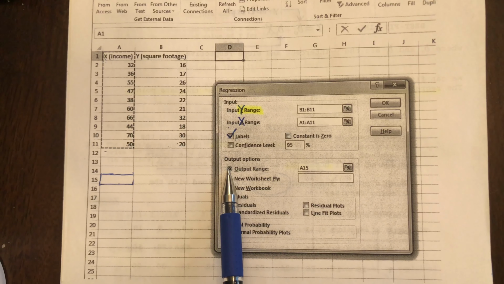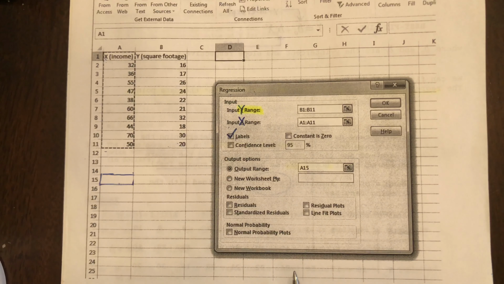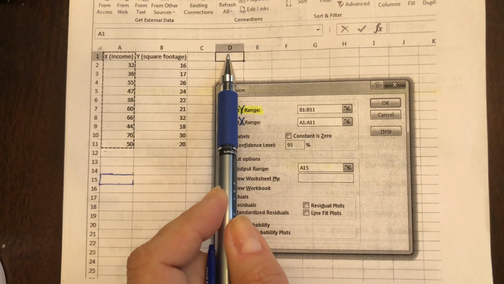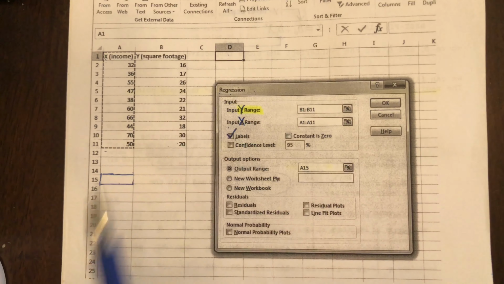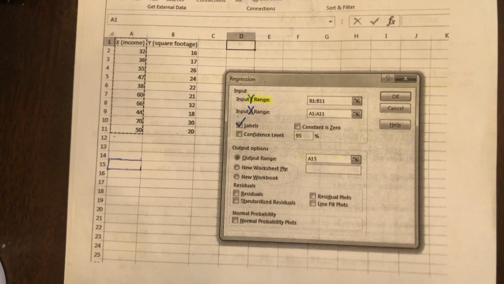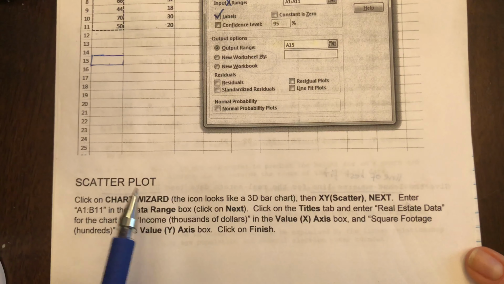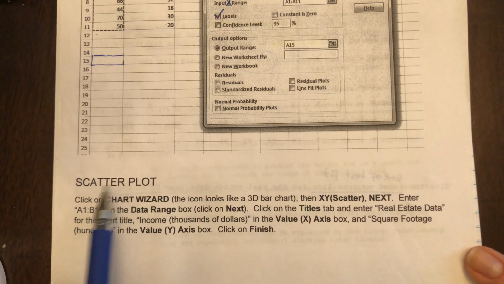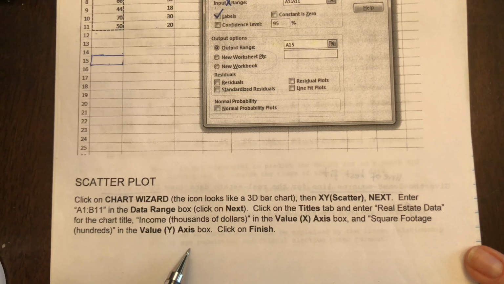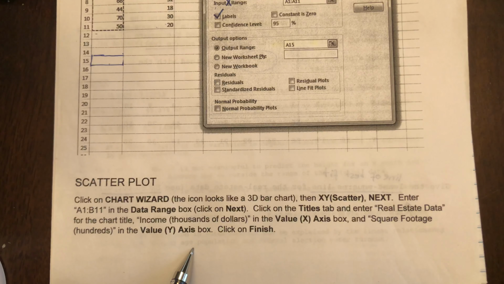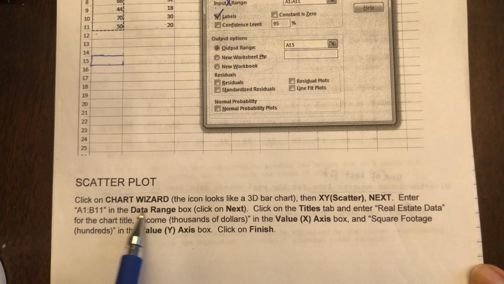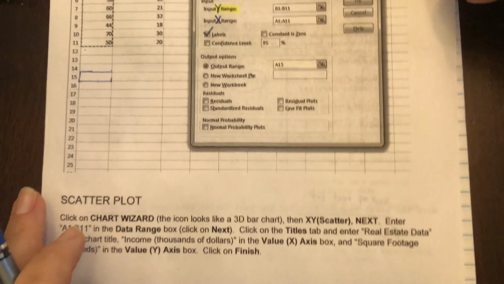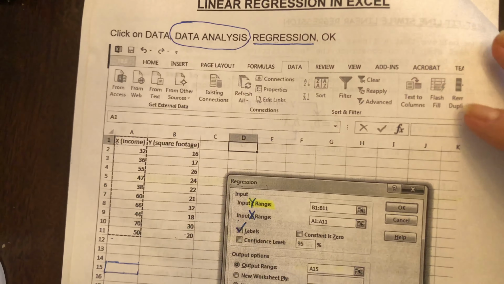So I don't put it on a separate page. I put it right here on the same page so I can see everything. So here's where I usually put my correlation, and here's where I start my regression. That way I can have everything on one page, okay? I also show you here, but there's a video that I included on Blackboard that's really good for doing this. It tells you how to make a scatter plot on Excel if you want to do it on Excel. Again, you will also be able to see that on the video, and this is just if you want to do this.